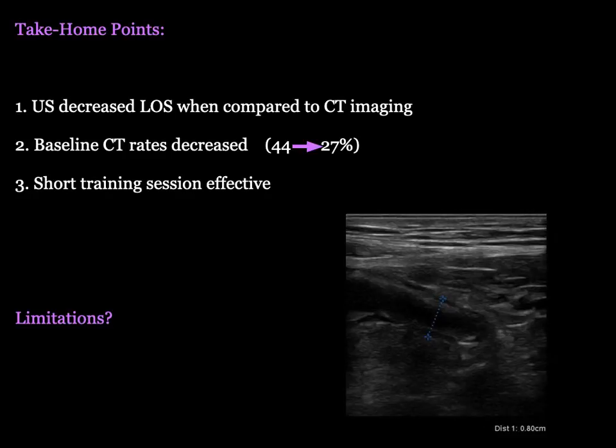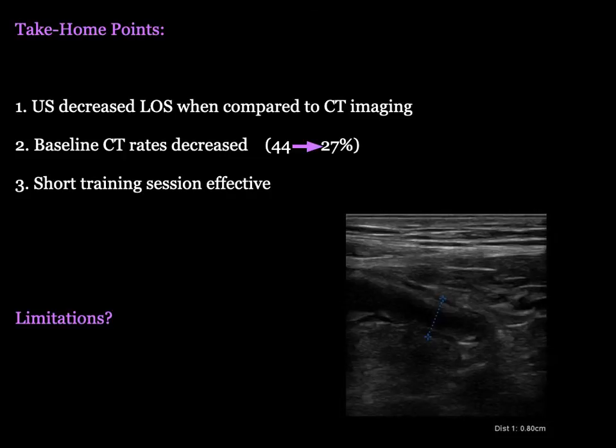One of which, and a limitation that comes up with most of the point of care ultrasound studies, is that ultrasound is operator dependent. So what this means is that the more ultrasound scans that you perform, the better you get at making the correct diagnosis. So if you've only performed 2 ultrasounds to look for appendicitis, you're not going to be as agile or facile as somebody who's done 30 studies to look for appendicitis.